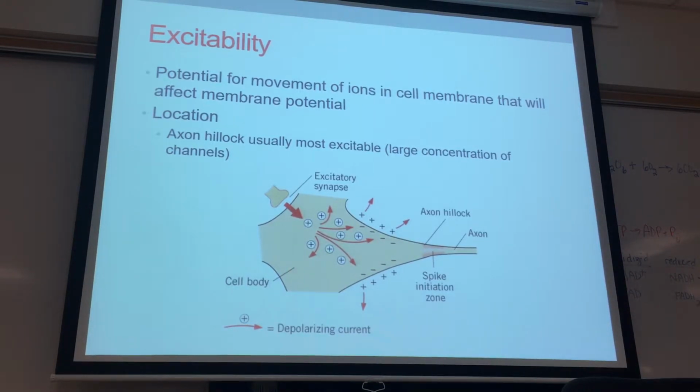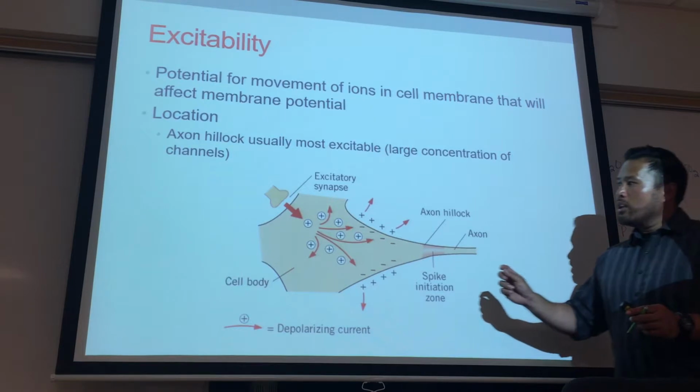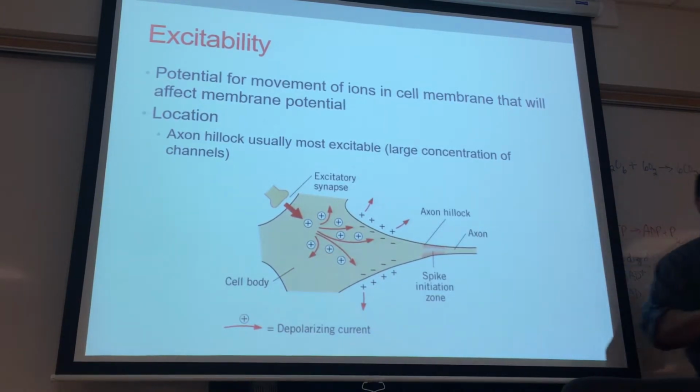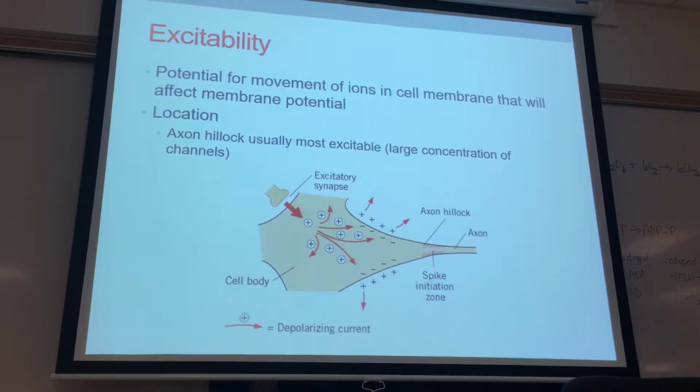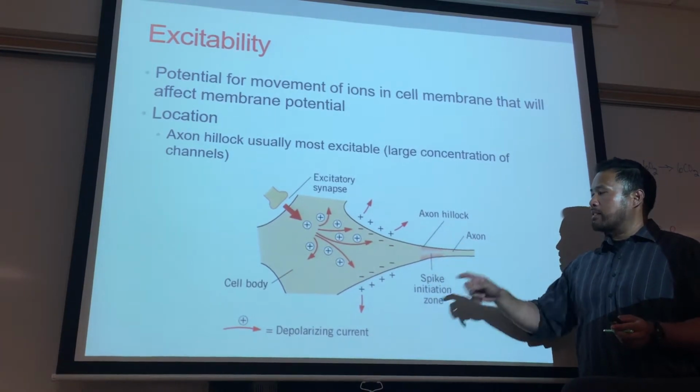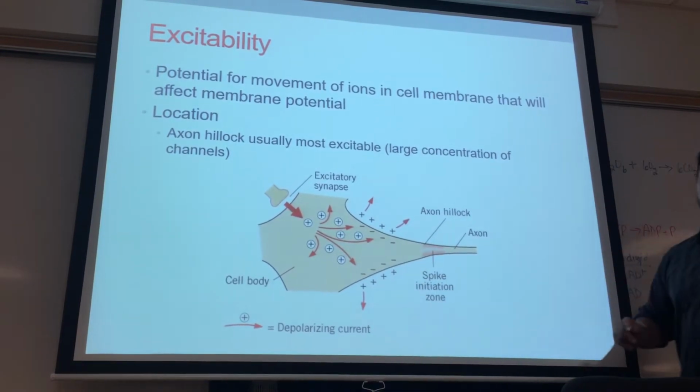So the thing that we need to look at that's most excitable is all related to where the channels are. We know that as ions move in and out, that's going to cause changes in that particular location. So in other words, excitability is related to the concentration of channels, if you want to get real technical about it. The highest concentration of channels is found in the axon hillock, this area that starts off the axon, between the cell body and the axon itself.